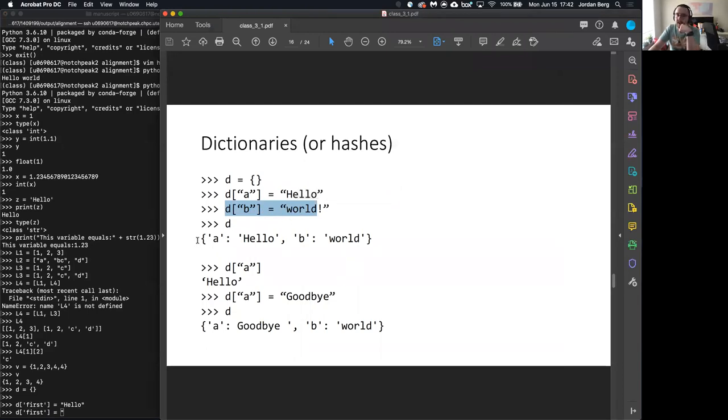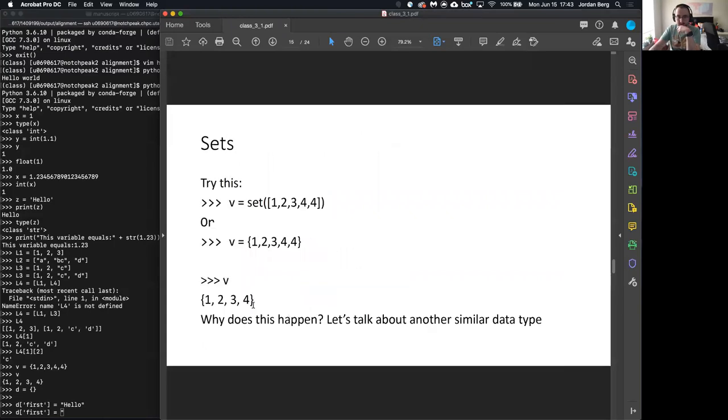If you were to print this out, you're going to see a data structure like this. And if you wanted to access one of those elements, you would access it by the named key that you gave it. But if, after you had set the key of A to hello, you were then to set the key of A to goodbye, it's going to overwrite the value of the key A, like you see here. The reason this is happening is the same reasoning behind why we're only getting one listing of 4 in this set.